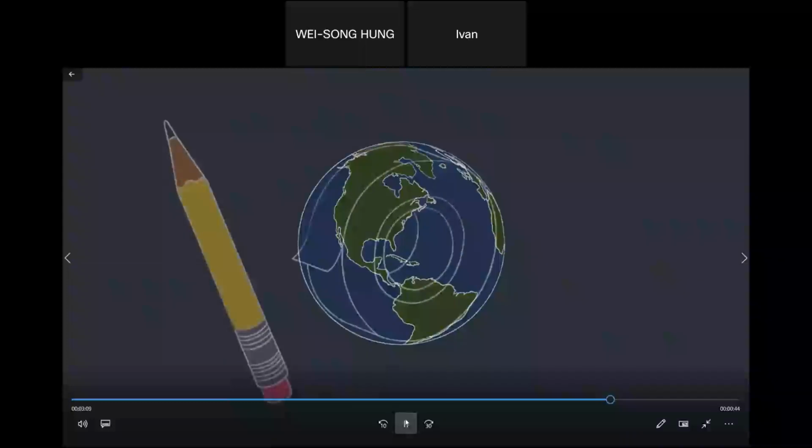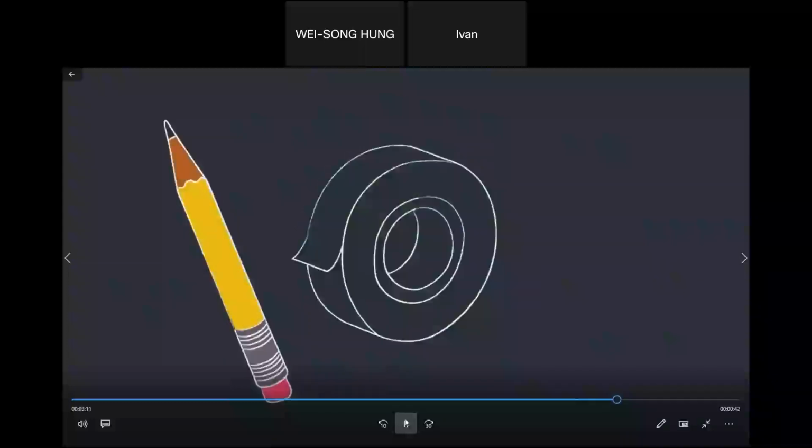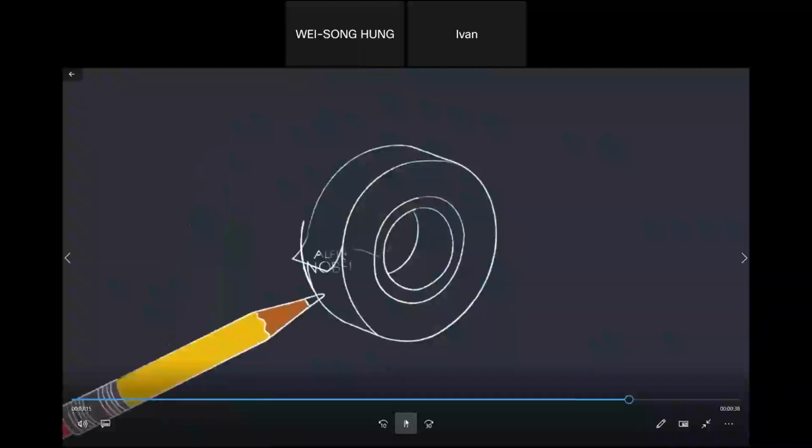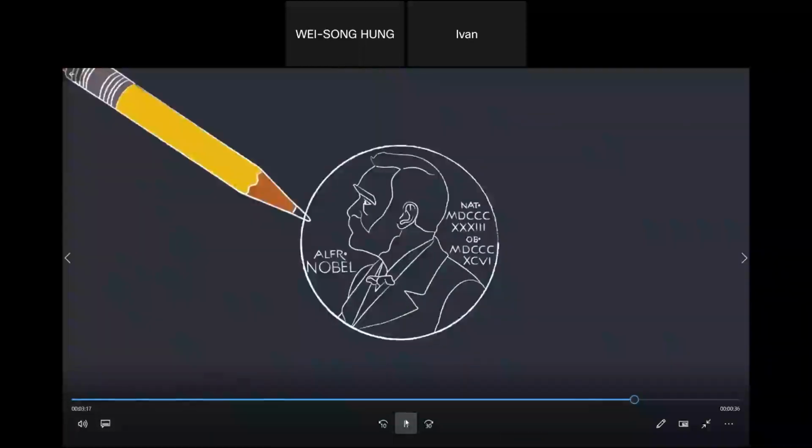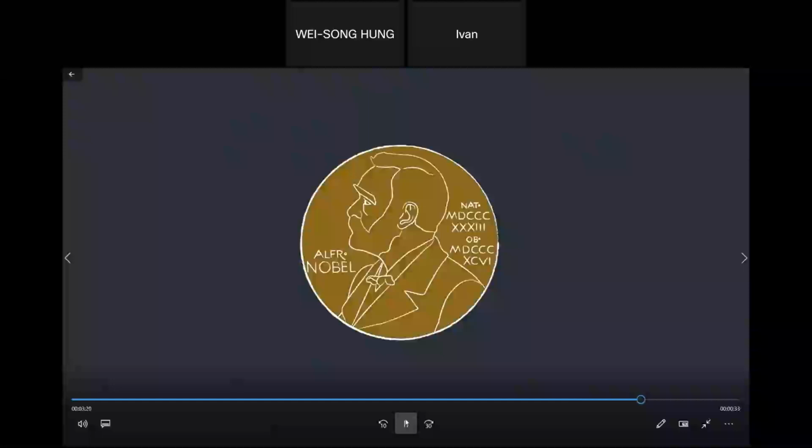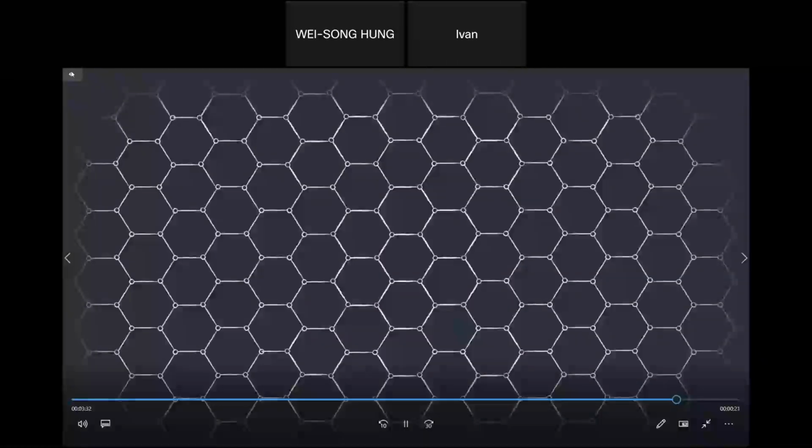Using a piece of Scotch tape and blocks of pencil lead, two scientists were able to make a groundbreaking discovery. In 2010, the Royal Swedish Academy of Sciences awarded Geim and Novoselov the Nobel Prize in Physics for their efforts. Together, they proved that scientific innovation does not always require fancy instrumentation. It requires persistence and creativity.